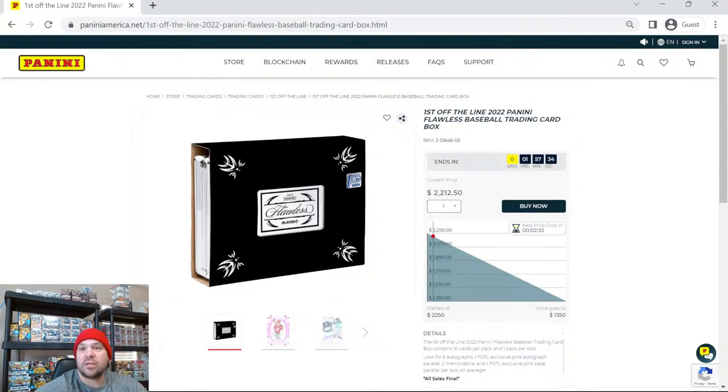Set up over here so I can check out, see if we get any high volumes. I think this one here, we're not going to get that for a while. What else released today? We got regular Spectra boxes, which Purdy is in the set. So they should have let us know on first off the line. Maybe that would have changed some of our minds to buy a box or two. Scary not knowing if certain players are going to be in the set or not.